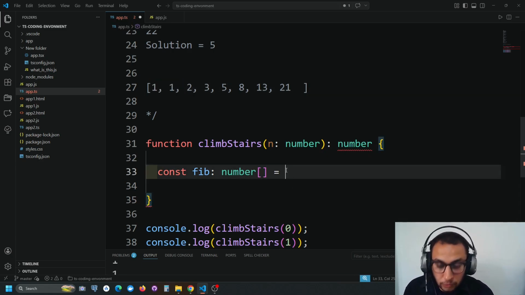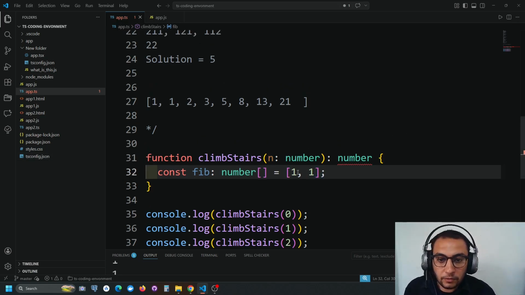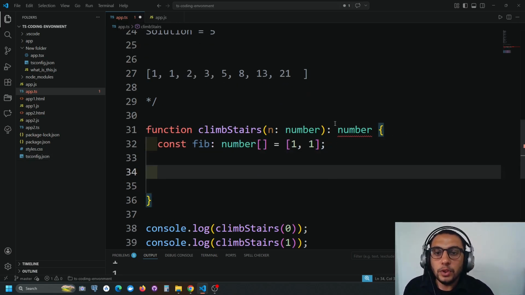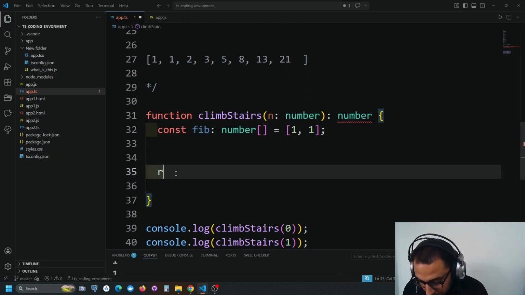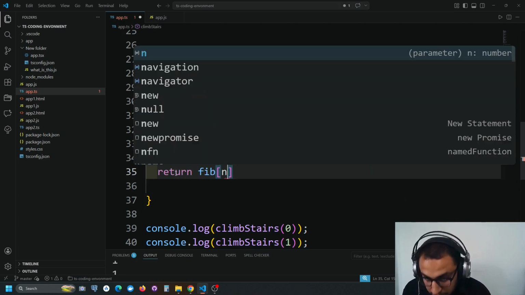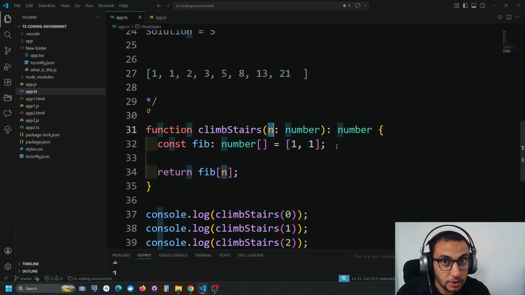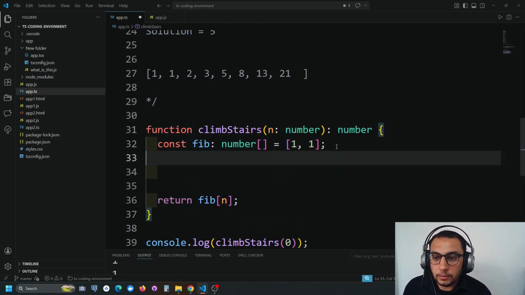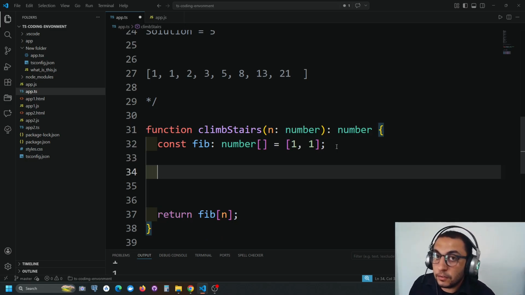That will be enough for it to get started. And we need to return the Fibonacci that has the index of n, the number of stairs in the staircase. The last thing we need to do is fill the Fibonacci sequence.